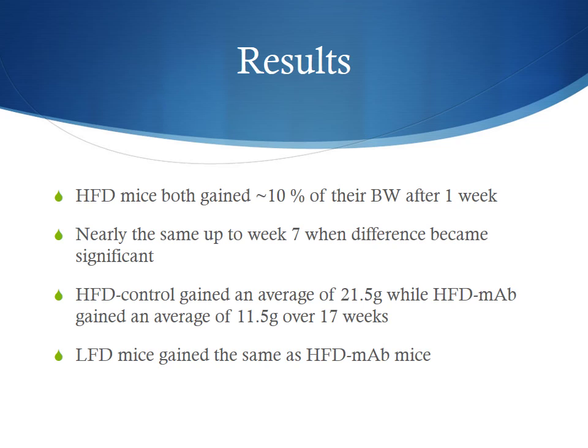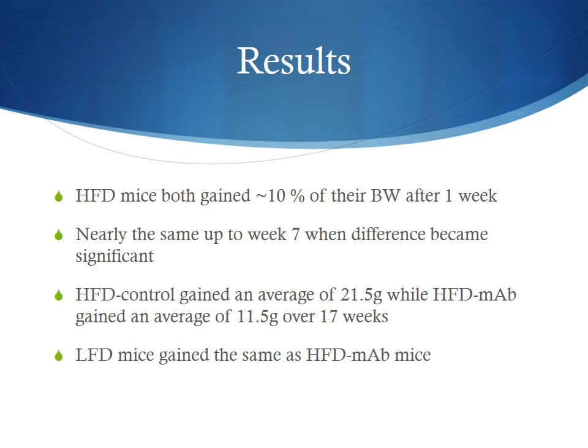In addition to all of these results, it showed that the control ate more food than the mice injected with antibodies. There was also no difference in the physical activity between each of the two high-fat mouse groups. This was shown by measuring their weight and amount of food after each Monday.